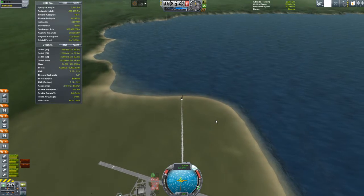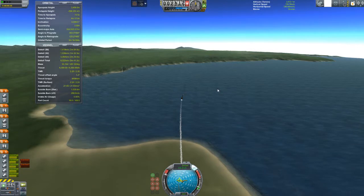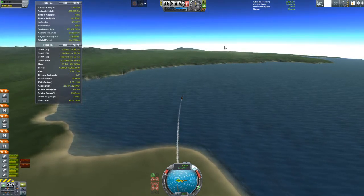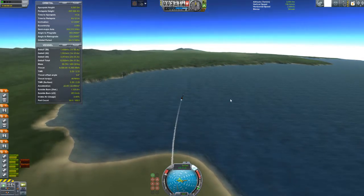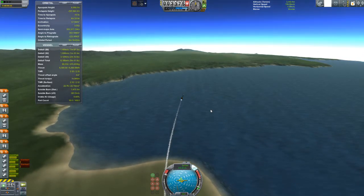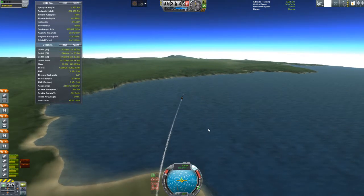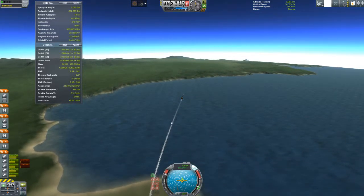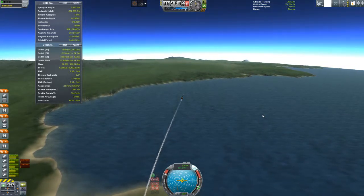So, yeah. So about the Kosmos 4, well, the fact that I'm not flying it right now. I want to put a little bit more effort into it, get it into a bit more of a workable state before I launch it. But this I actually threw together in like 5 minutes, so oh boy.